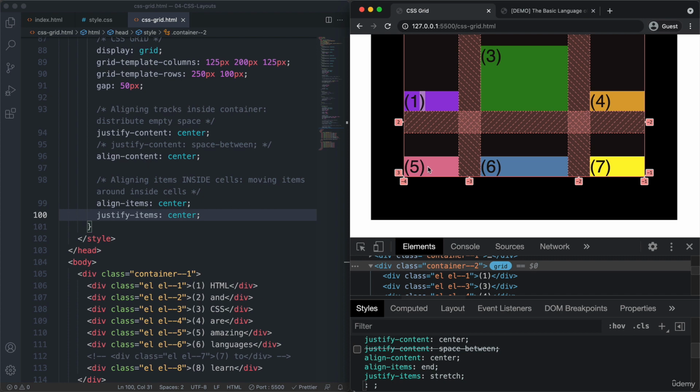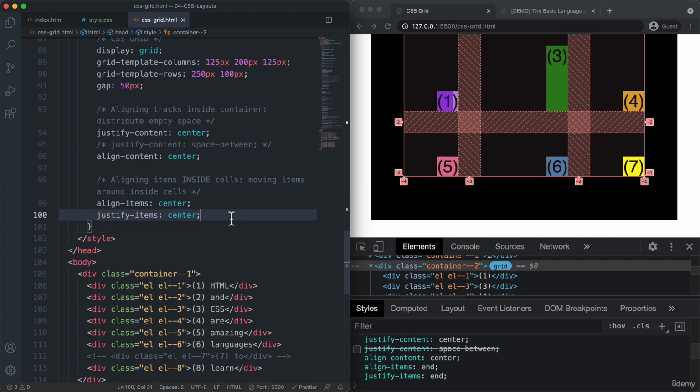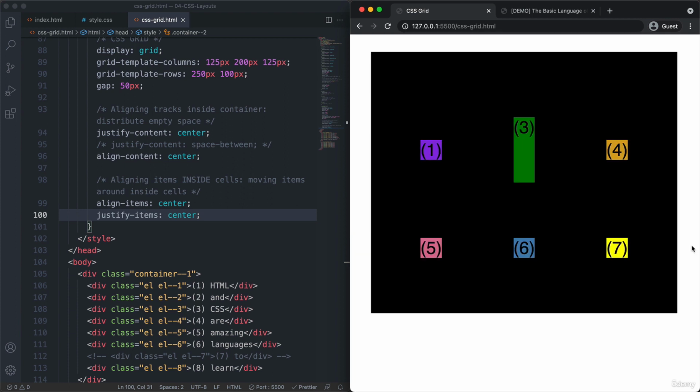So just like this, stretching all the way from left to right, because justify is horizontal. So it's across the row axis. And here we could say end as well, which would put the elements into this very corner of the cell, right? But let's actually keep them here in the center like this.